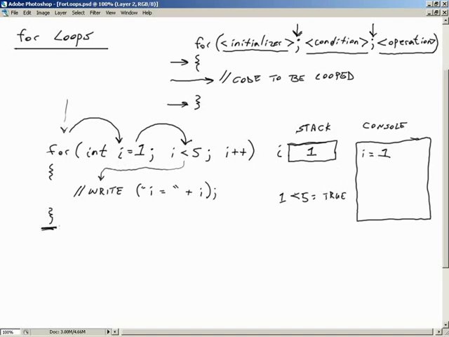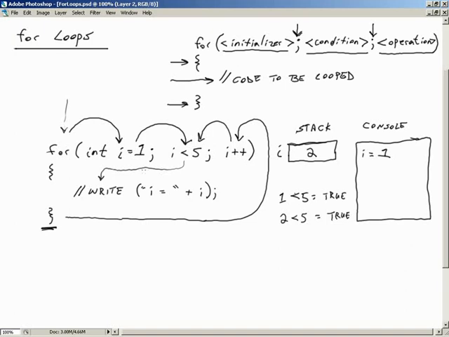Now, where are we at? At this point, we have fallen to the end of the loop. So at the end of the loop, this is what happens. We now come all the way over here, and we first visit the operation where we do i++. So what happens to 1? It is incremented by a value of 1. It becomes 2. All right? The next thing we do is we rerun our condition. We reevaluate it. So at this point i is a value of 2. So is 2 less than 5? Answer, true.